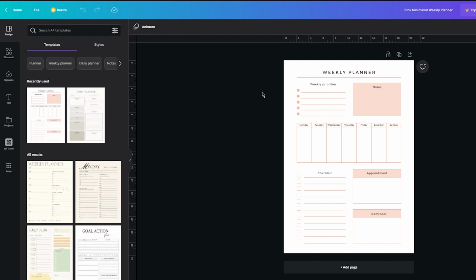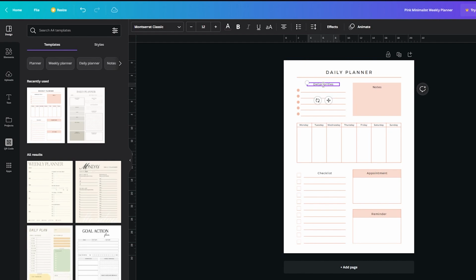Now, let's go ahead and start it off. Basically, this is an already made planner. But let's say you want to make some changes, like you want to change it from a weekly planner to, let's say, a daily planner. You can just go over the text, double click on it, and then you will be able to edit it. So look at that, it's now a daily planner. And then obviously make the corresponding changes, like change everywhere it says weekly to daily.